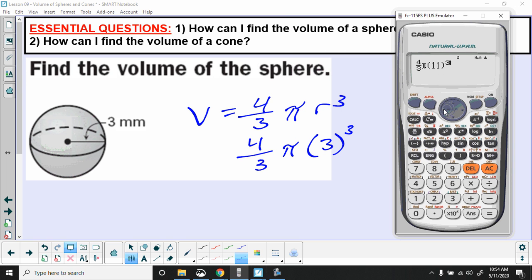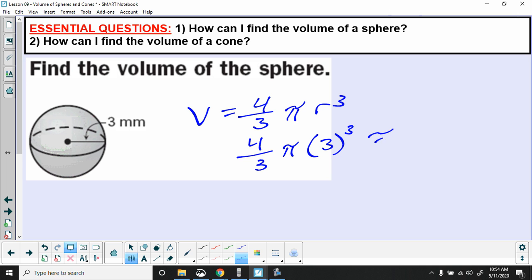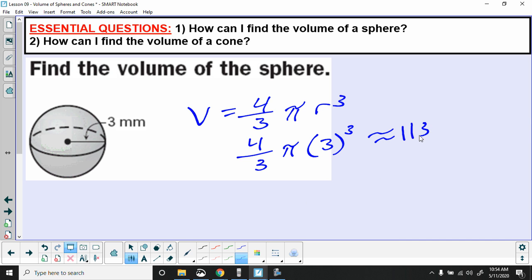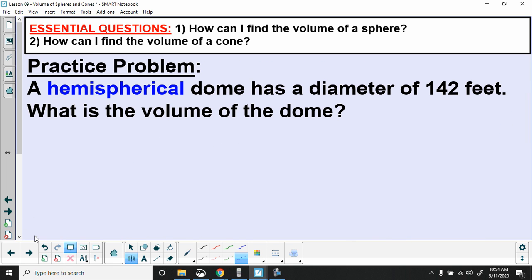And look, it's already in my calculator. I'm just going to hit back and change that to a 3. Boom. 36 pi. 113 point... I'll make it round up to 10. Ah, geez, I already forgot. 113.10 millimeters cubed. Done deal. Fun fact, hemispheres. In case you didn't know, we live in the northern hemisphere.